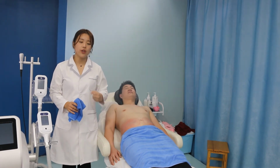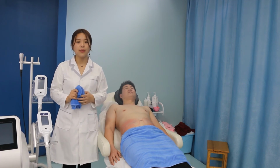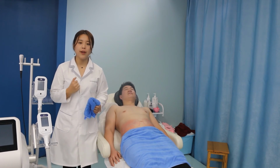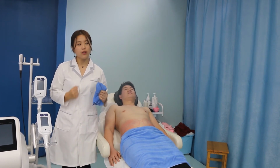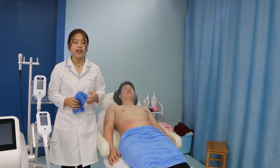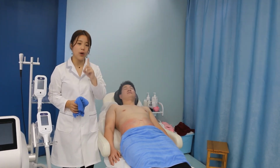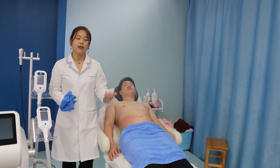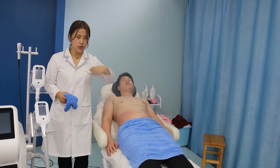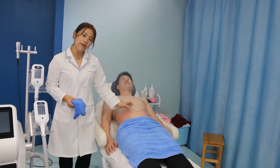And also, better drink more water every day after treatments, because the water can promote the blood circulation and body metabolism. The fatty cells will be removed with the metabolism speed. And also, we suggest keeping a little bit of exercise to promote metabolism. Cannot eat hot or spicy food or drink beer during 1 week. After 1 week, you can do everything, okay. And also, you can use normal water, not very hot water, to take a shower, because now it's cold. If very hot water touches here, it's a conflict, right?